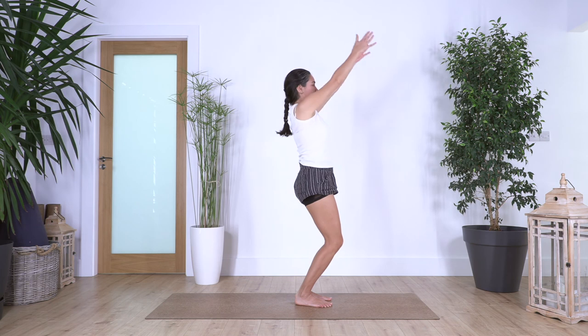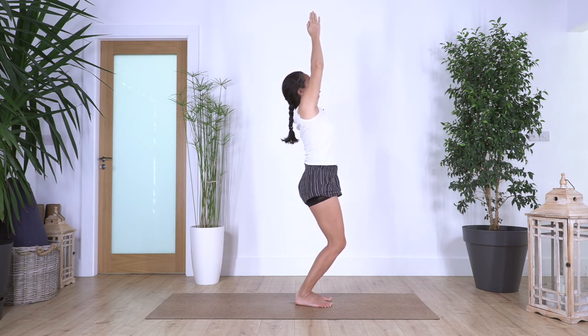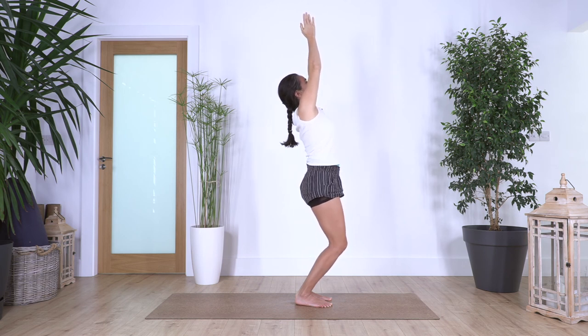Bring your arms up. If it's possible, palms together. We're reaching up. We lift the chest a little bit. And we just hold here for 3 breaths. Inhale. And exhale. Let's go for 2. Watch gently towards the ceiling. And 1 more.